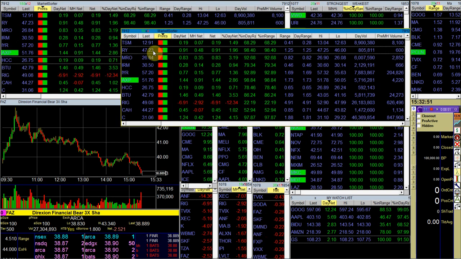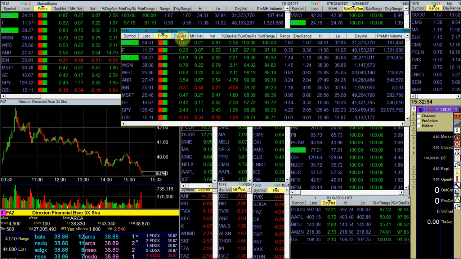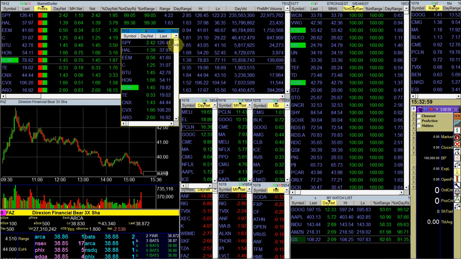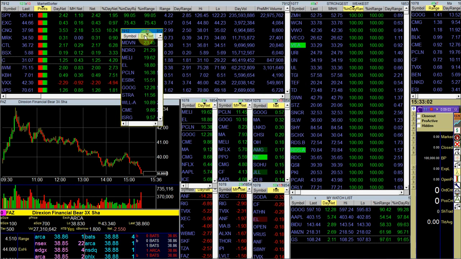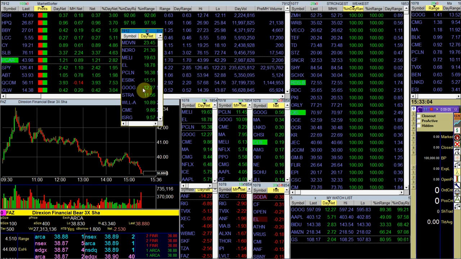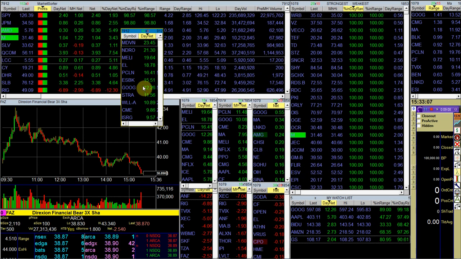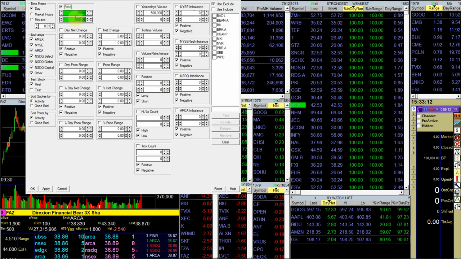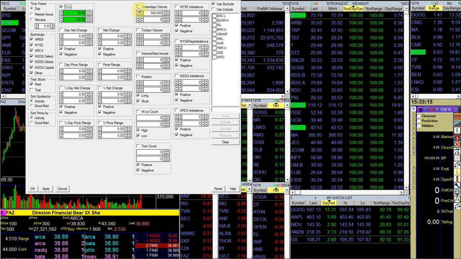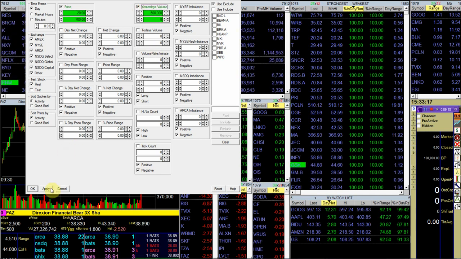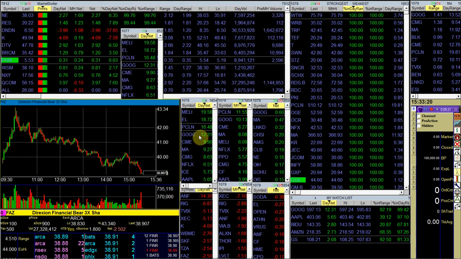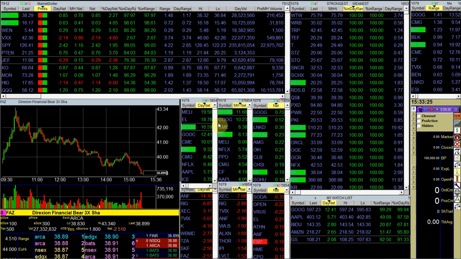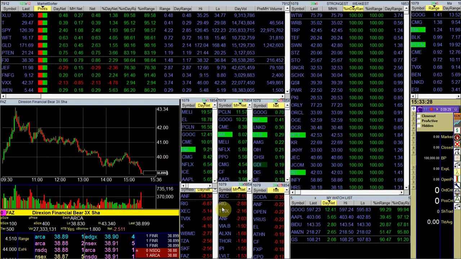It is very simple. You simply click on the day net, drag it over, make the market sorter window smaller, click on day net again, and now you have your upmost on the day filter. And you could further narrow this down to price between $20 and $700 with a minimum yesterday volume of 500,000 shares. Hit apply, and there you go. We have an identical filter right here, and it is the same process for each of these separate market sorter windows.